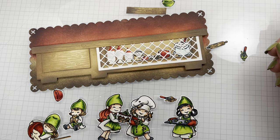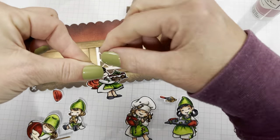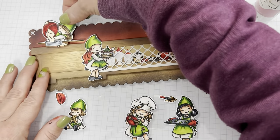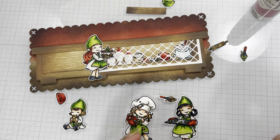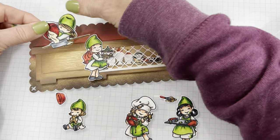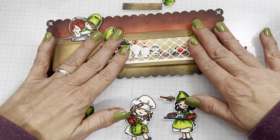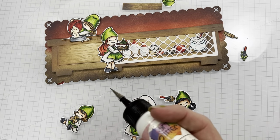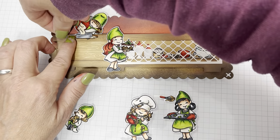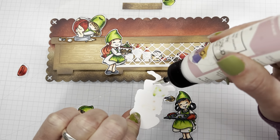And just like that, with the magic of recording, it's all done. I have fussy cut out all of the images, and now we're just going to glue it onto the card. I have used a foam adhesive for the back of that table, and I've popped it up. So like this little image, she has foam adhesive behind her head and I've glued her to the table. Everything else is gonna be glued down to the table so I don't have to have too many images that pop out.